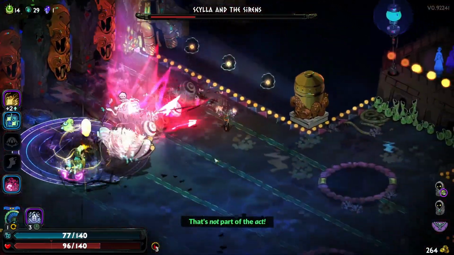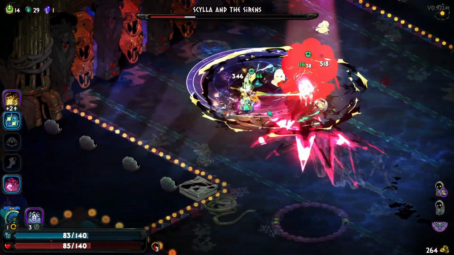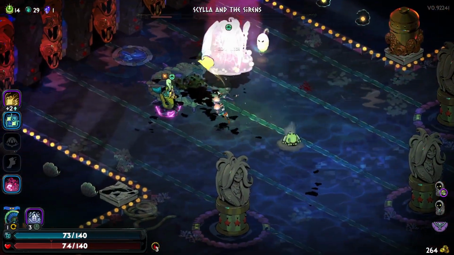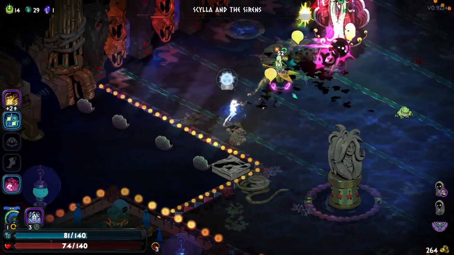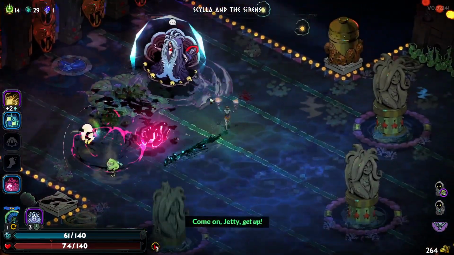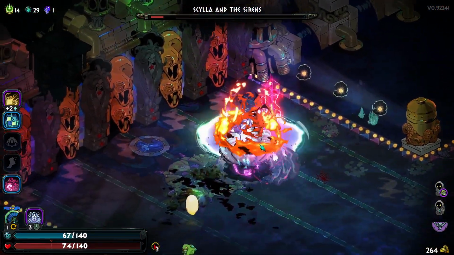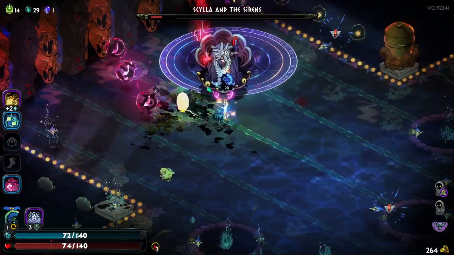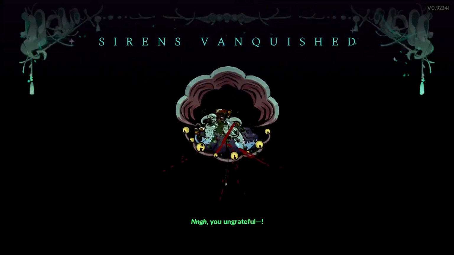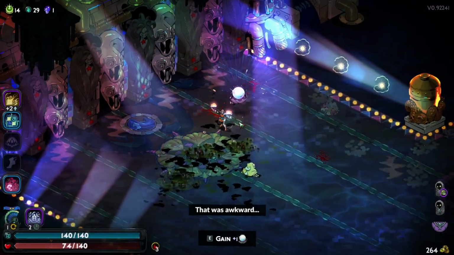Oh, now they're grouping up for us. Let's see if we can apply Hitch. Yeah, and the damage is just crazy. Obviously, a better player is going to have a much better time with these weapons. Like I said, I'm just not comfortable with them yet. But in this phase of the fight, it's too easy. Down goes Scylla.